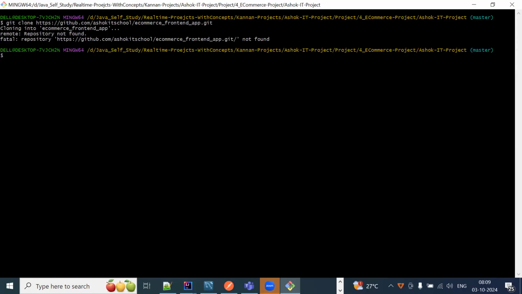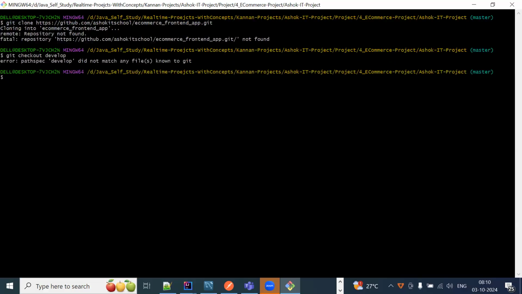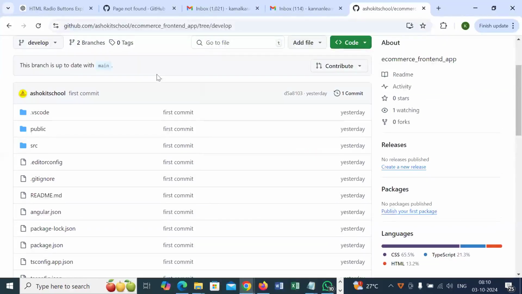So I think initially we have to go with the Git checkout, I think develop branch, right, Ashok? Yeah, first you need to clone the repository, then you need to do the checkout. No, first you did not clone the tree. It is saying the repository is not available. Okay. Did you remove the collaborator?